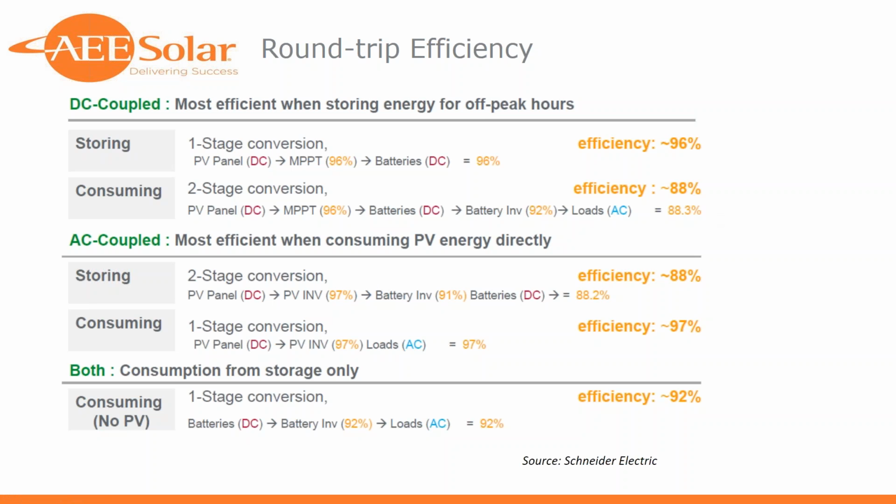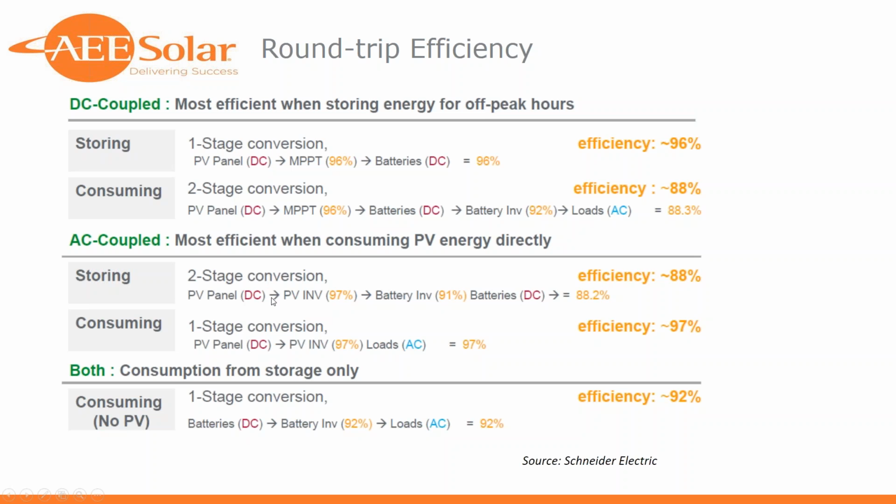On an AC coupled system, most efficient when consuming energy directly. And I'll deal with this one first. When we're consuming in an AC coupled system, it's essentially just a plain old grid tied inverter. We're going from the array PV inverter directly to power the loads or back to the grid. I say 97% here. It's an older slide. These are now 98% and above, in some cases for large central and three-phase string inverters up to 99%. So much more efficient in an AC coupled system when you're consuming concurrently.